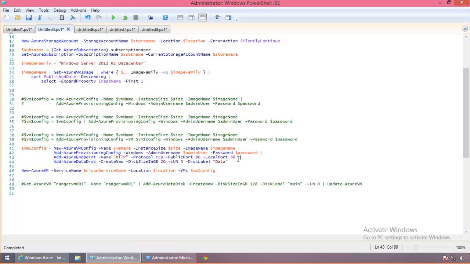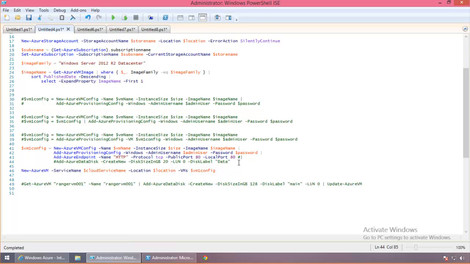Now the next statement over here, I'm going to comment out for a specific reason. What you can also do is add an Azure data disk. With this commandlet, you can create a data disk and attach it to your virtual machine while you're creating the virtual machine. So this is amazing. If you're doing a lot of deployments as a consultant or in your company, you can have this script already put everything in there, because you already know that you'll need one or two data disks and they need to be there while you're creating the virtual machine, so I don't have to do this later. Okay, so I just commented this out because I want to show you this in a different way.